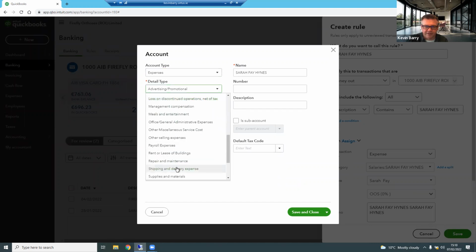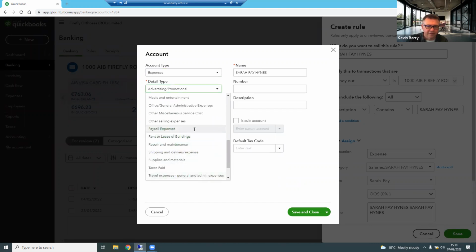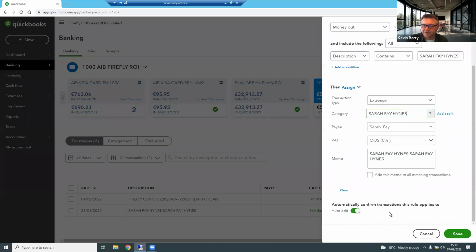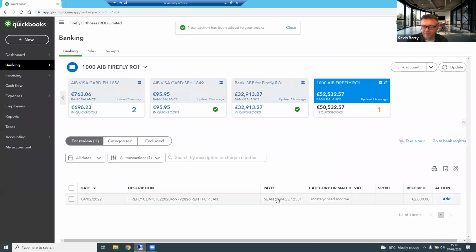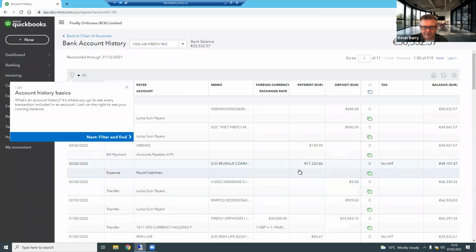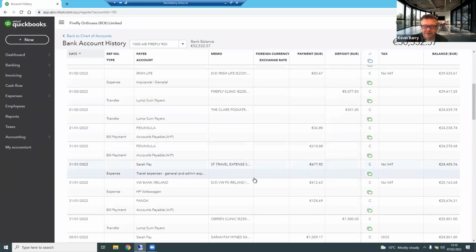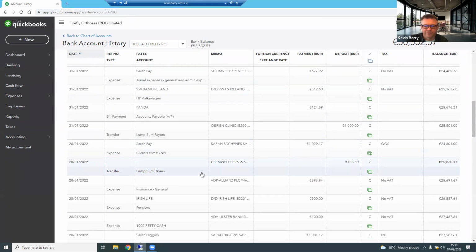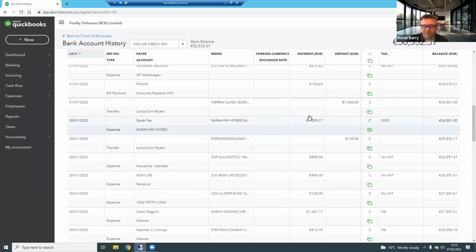Putting this in as an expense. A tidier job. Okay. So that's fine. I'm going to save that. Now it's put her wages through now in the bank again. Just go down and find where she was. Was that her, Sarah Faye? That's there, actually, that's the one I did. Okay, so that's gone through, it's back in, but if I click on it this time, two things.